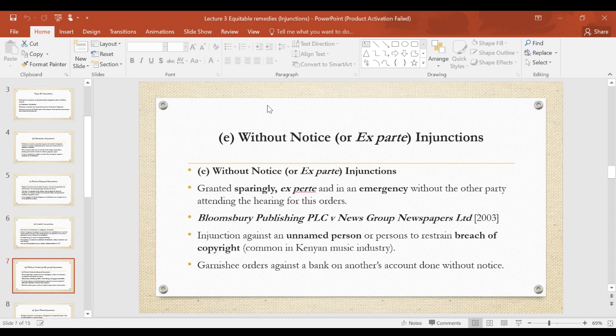It can also be a kind of injunction which is going to even unnamed persons. In Kenya, for example, we've had this kind of relief especially on infringement of intellectual property, like on copyright, where you find that the court has issued this kind of injunction to a party who pleaded that their copyright was violated, and they go to cafes, cyber cafes.